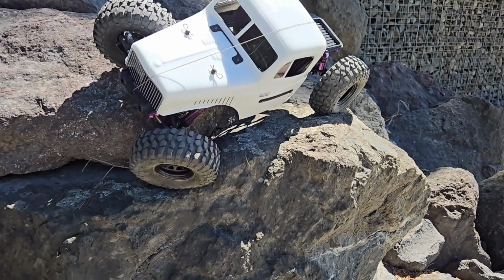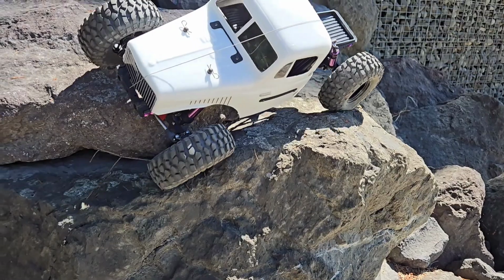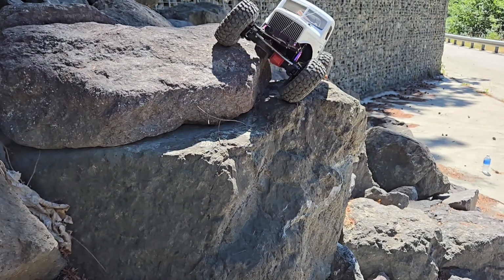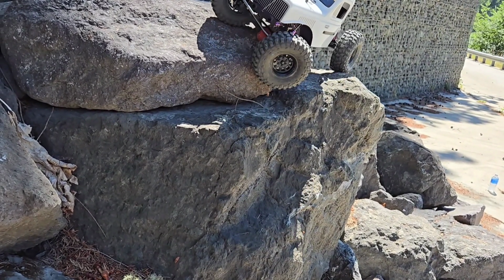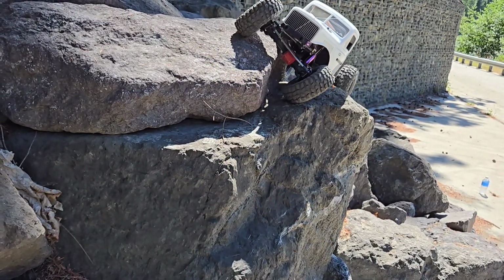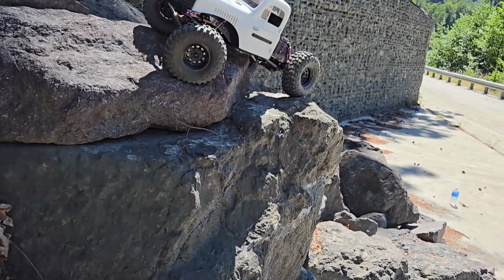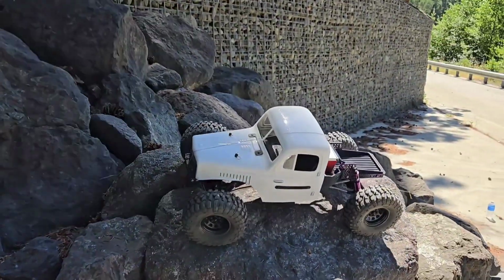Oh, that don't look good. Let's see what I'm working with here. Uh-oh. Need to get that driver tire up on there. Got it. There we go. Ooh, I don't even know if I videoed that great. We'll find out.